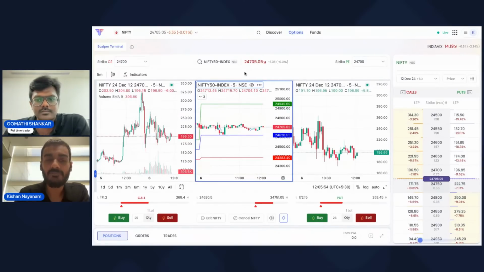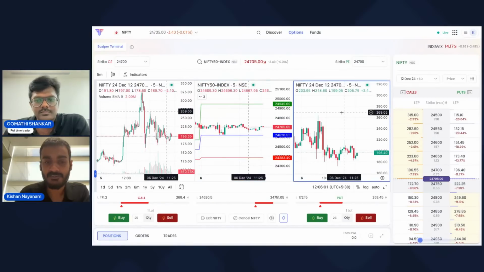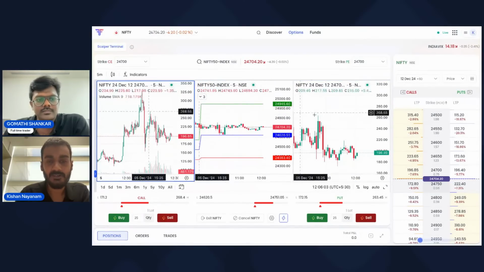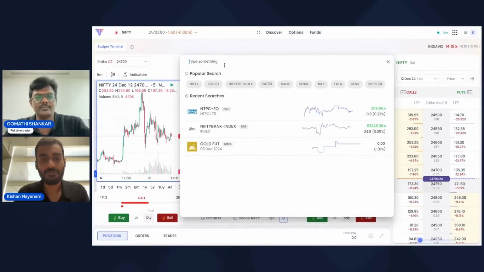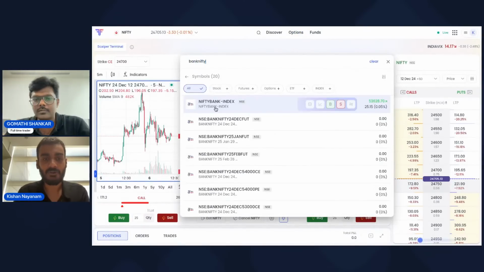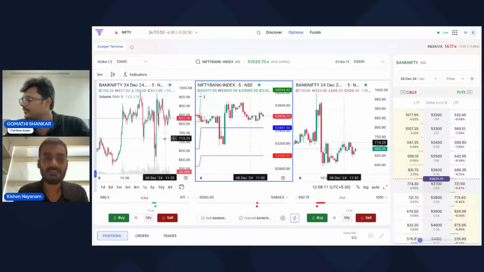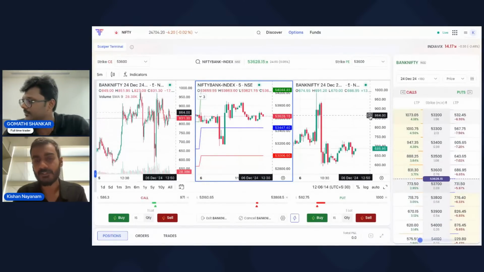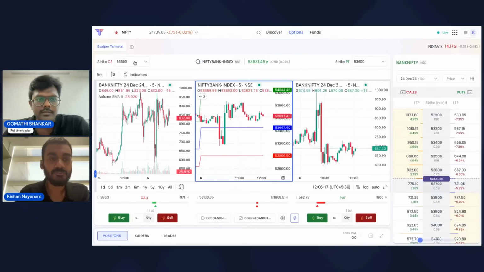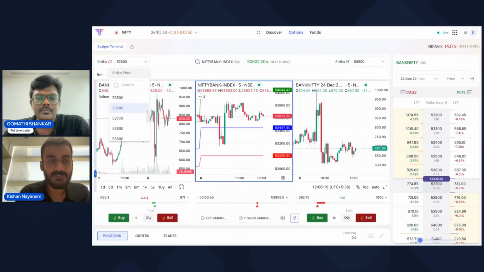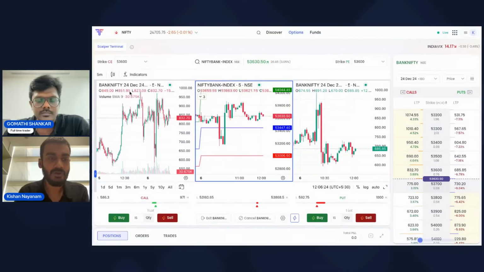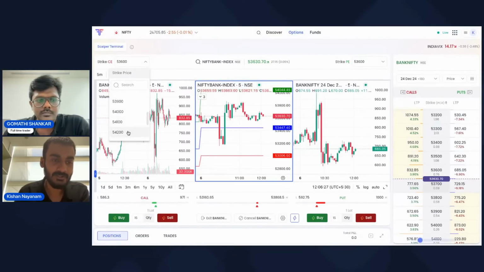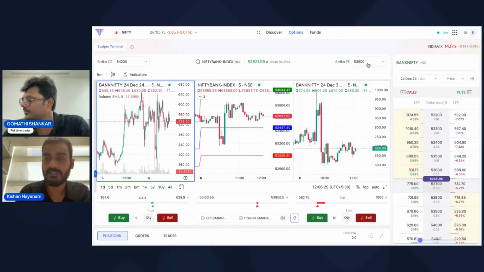When you land on this page, your default loading will be this three chart layout with Nifty 50 and its at the money call and put selected, pre-displayed on the charts. If you switch your underlying to, let's say, Bank Nifty, it will automatically update the chart of the underlying and the charts on the left and right, which will be the at the money call and at the money put. If you want to move your strike price of the call, you can click on this drop down. Either you can search for what you want, or you can just scroll and select the one that you want. Similarly for the PE as well.